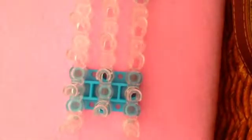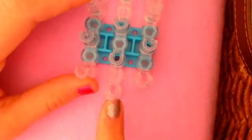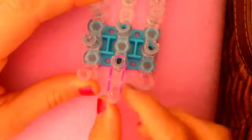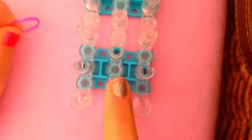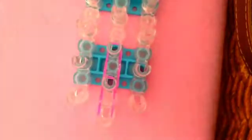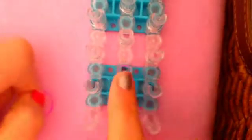Now, let's get started. Place your loom so that the red arrow is pointing away from you, like this. Our first band that we're going to place is going to be from the center peg to the forward center peg, like this. Our second band will be placed forward like our last band was, like that.